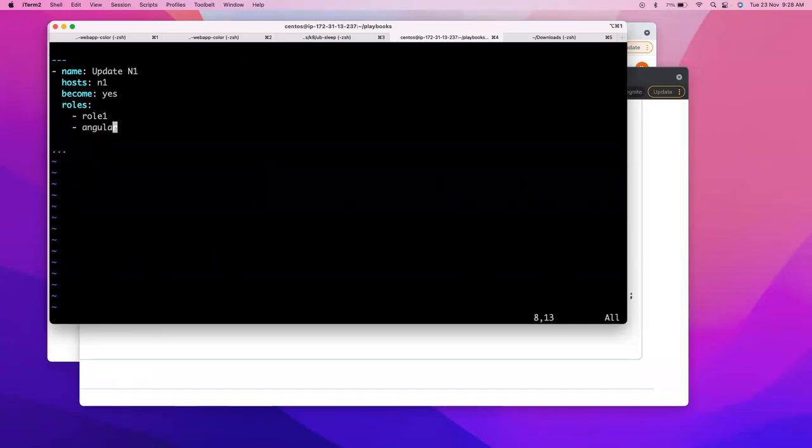Now later on in the future, you're running multiple Angular apps. Again, there also you can apply the same particular role and start reusing it wherever you want it. Got the point? So that's how you start using the concept called Ansible roles, so that you can reuse the infra rather than writing the same thing again and again and again. Clear? I hope you got the point, right?